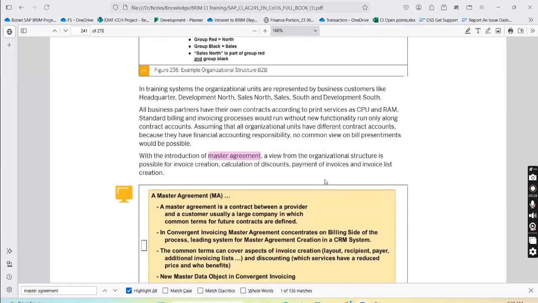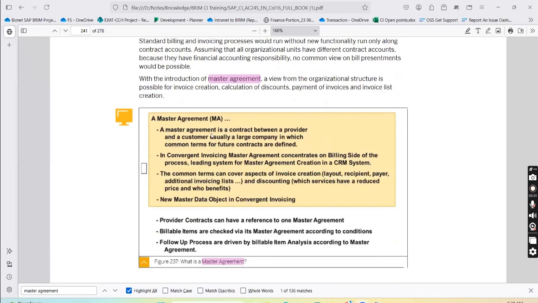Then we'll form a master agreement. What is master agreement? A master agreement is a contract between a provider and a customer, usually a large company, in which common terms for future contracts are defined. Okay, any common terms. So this discount, I just gave an example.